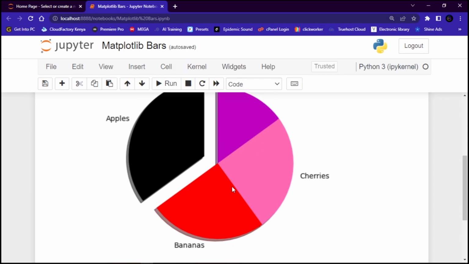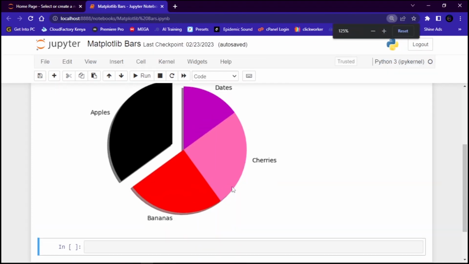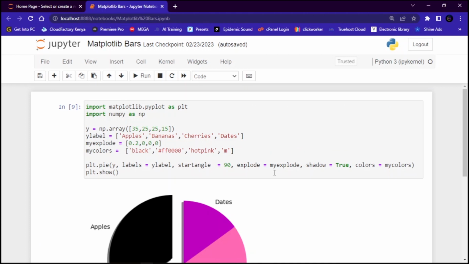Let me talk about the legend. Now, to add a list of explanation for each wedge, I will use the legend function. Let me zoom out a bit so that you can see very well. Remember, it's not a must to use all these parameters. You can just use what you want.